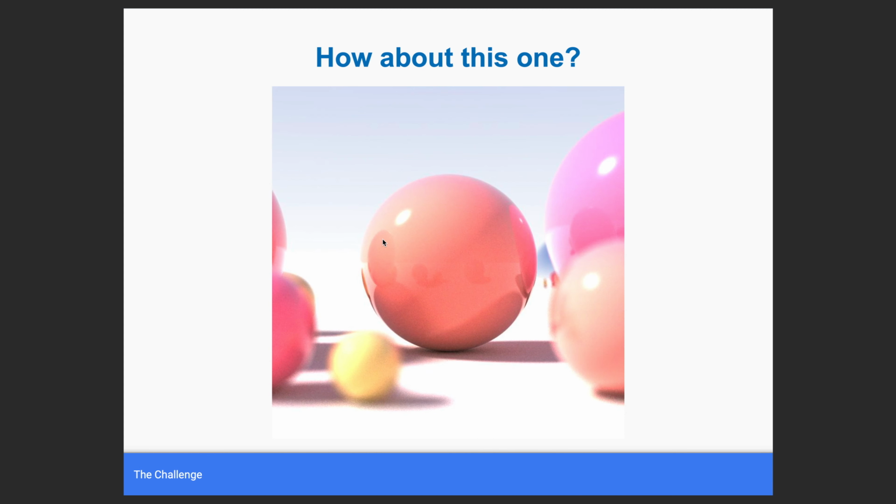Now, this image may look like a photograph, but it's not. It's created using this magical technique called ray tracing. It's a little bit more sophisticated than the one we've just been looking at, and you can see there's all kinds of interesting physical effects taken into account. There's blurriness, there's sort of a focus area, like a depth of focus. There's a very realistic highlight there from the light.